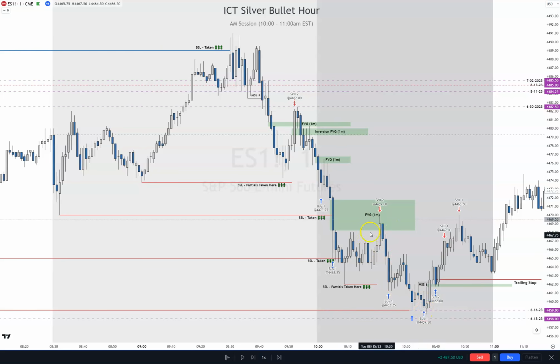Then, had we not taken either of these trades, we would have seen 2 daily lows being taken out. And then we see a market structure shift. We see a very small fair value gap. And when it traded back down into it, we took our trade. We had very little risk of 3.5 handles, or almost 4 handles. And we took a partial, about 60%, and we took a partial at 2 to 1, or 1 to 2 risk to reward ratio. And that's what we got. That's our 2 silver bullet trade setups and the 9:30 to 10 a.m. opening range setup for Tuesday, August 15th.